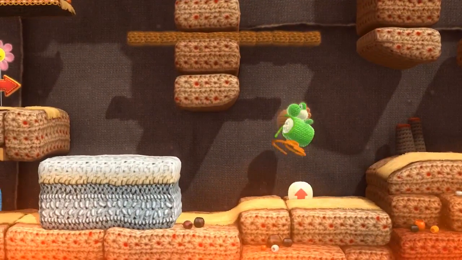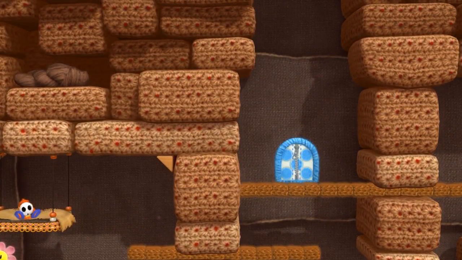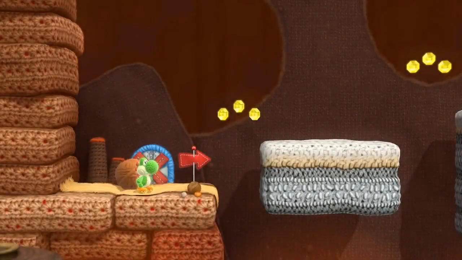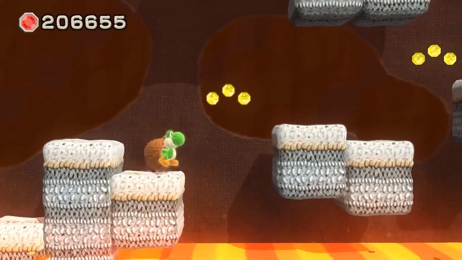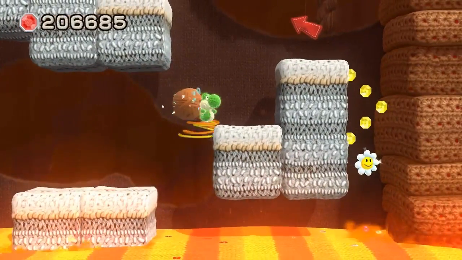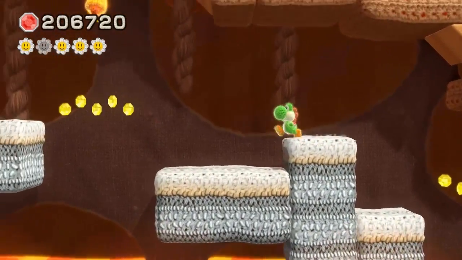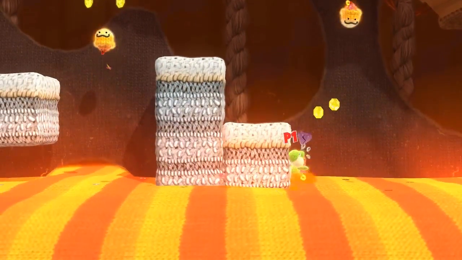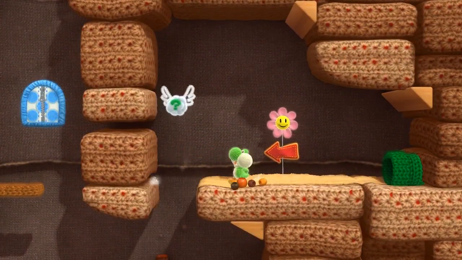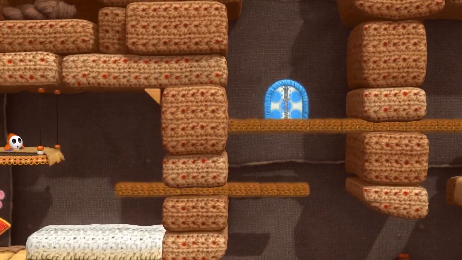Alright, but now we got the big thing. Go up into the door. And now for the fun part. The quote-unquote fun part. Do you like falling platforms? Do you like lava? Well, now these two are combined. Try not to miss anything. Oh, no, no, no, no. Damn. Double Tribute Omega, damn it.